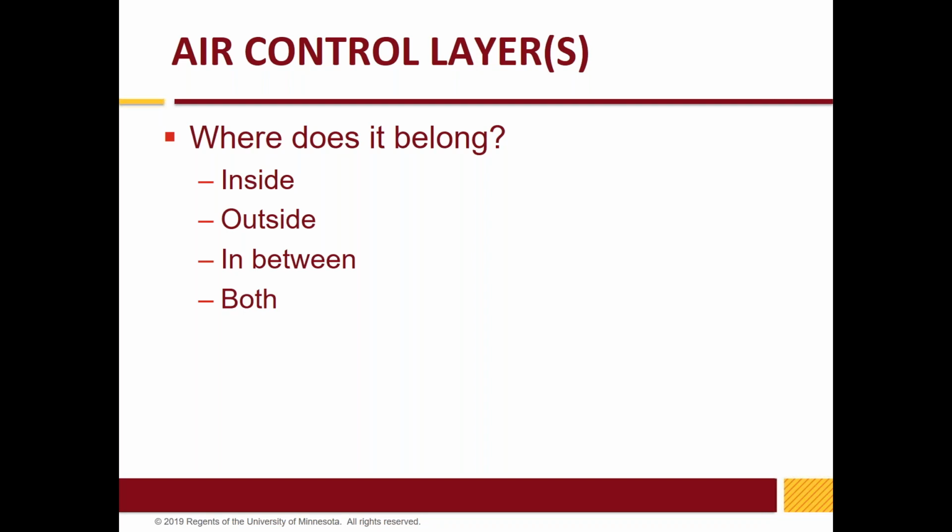That's true. But there can't be any other holes in the shoebox. So what happens in real buildings is frequently there are holes, let's say at the top plate or the bottom plate, so that air might move in through that hole and then out vertically or even horizontally perhaps, even though the outside might be perfectly airtight. That's going to allow indoor air, let's say, to move into the wall cavity. That's not a good situation.